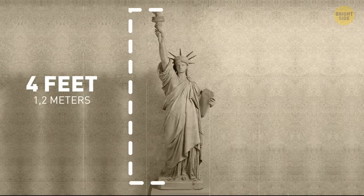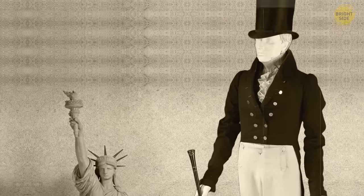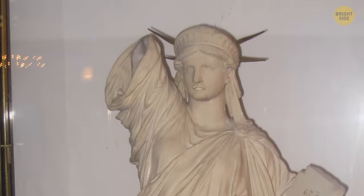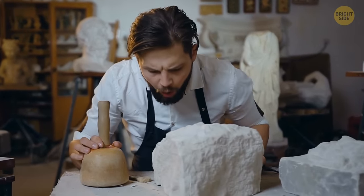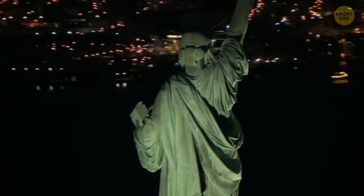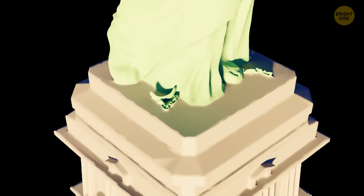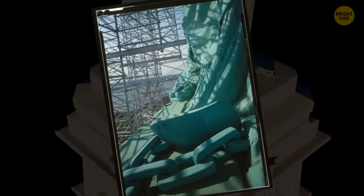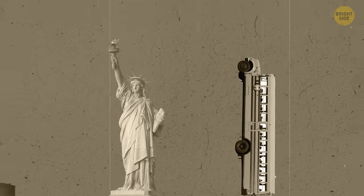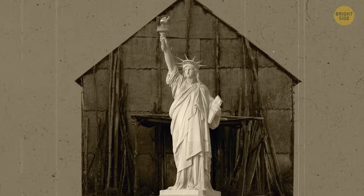You would probably be taller than that mini Statue of Liberty, even with its arm raised. The next model was made of plaster — by increasing the size, the sculptor could add and refine the details. One detail you'd never see from Liberty Island is the shackles by her ankles, looking as if she has thrown them off, symbolizing freedom. The next model was 33 feet tall — about the length of a school bus — roughly a quarter of the statue's actual size, and the maximum that could fit in the sculptor's workshop.